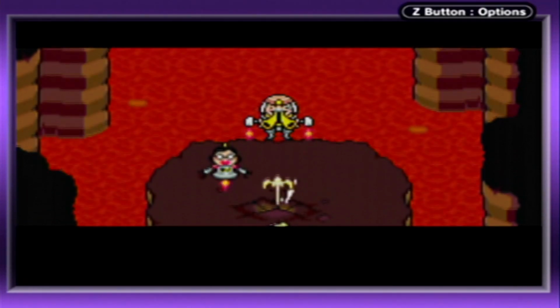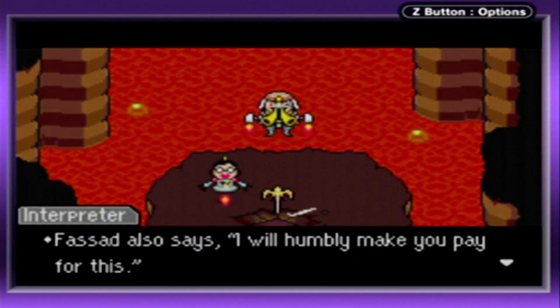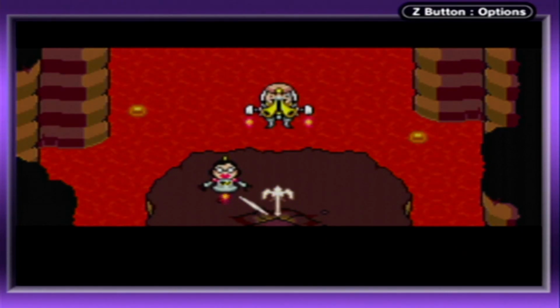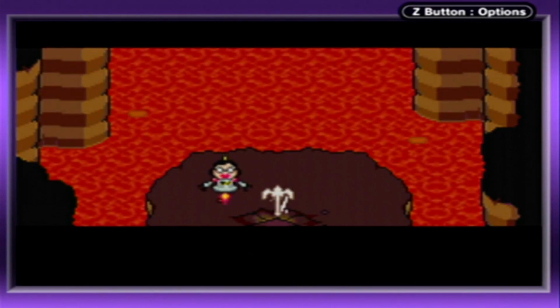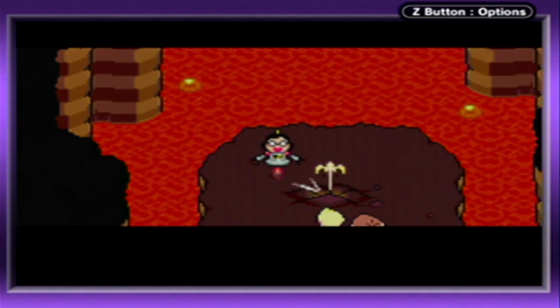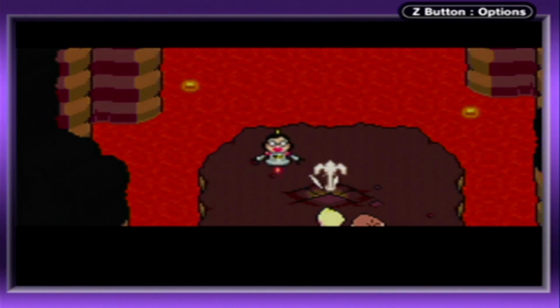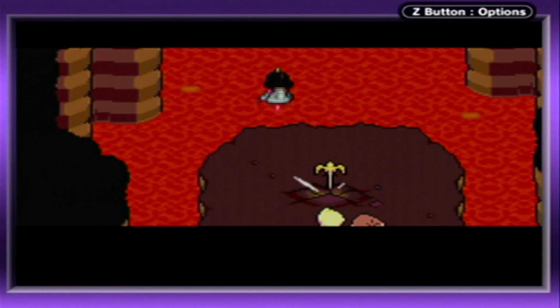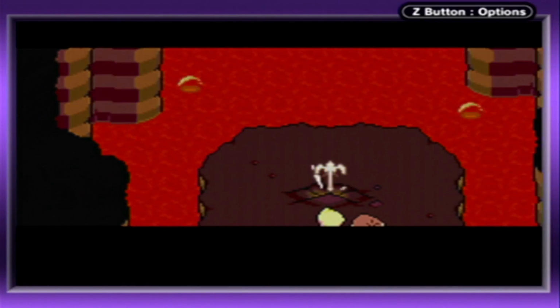And off new Fassad goes. Also, Fassad says, I will humbly make you pay for this. And he says it with intense emotion. I believe it's an anger-filled emotion. Oh, man. Well, I think there may be a few parts with that new Fassad fight, guys, that I may probably just potentially be cutting some things out there, because that fight was just a little bit too intense.